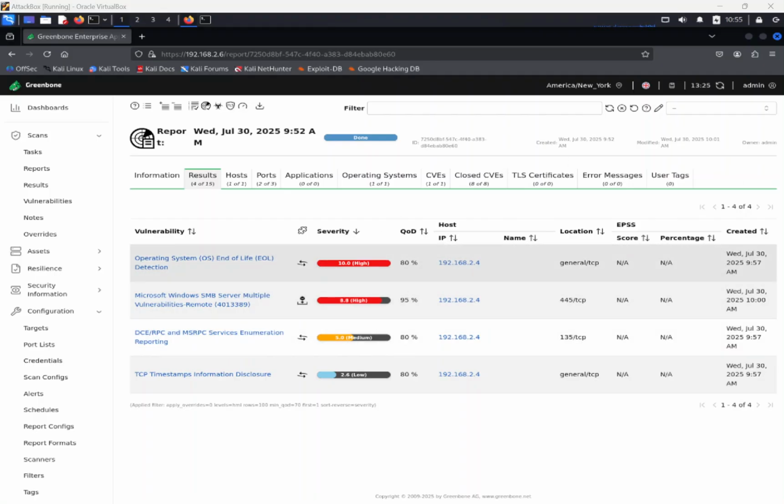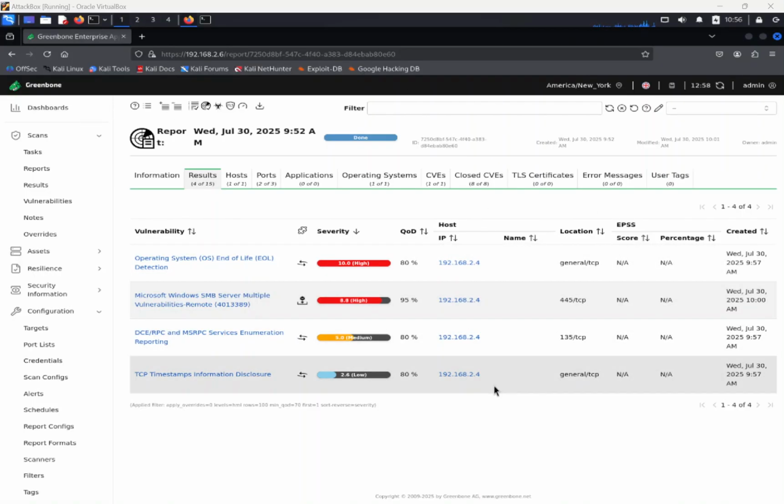Then migrating from Windows 7 to a supported updated version like Windows 10 or 11. And the final thing is running vulnerability scans regularly as part of a security policy, using tools like OpenVAS and Nessus.